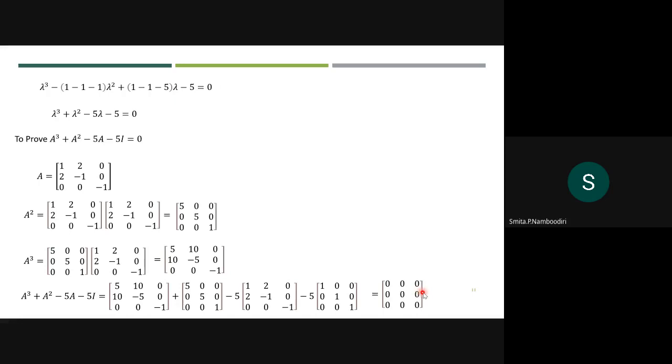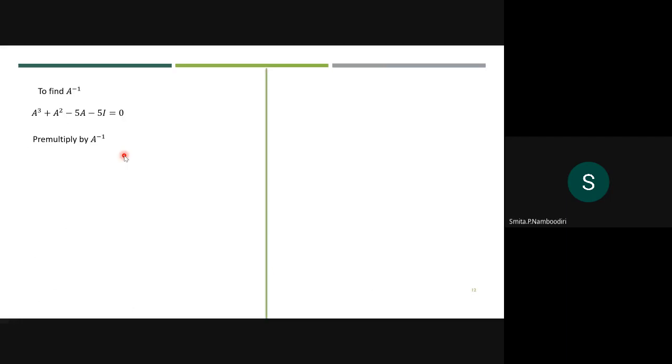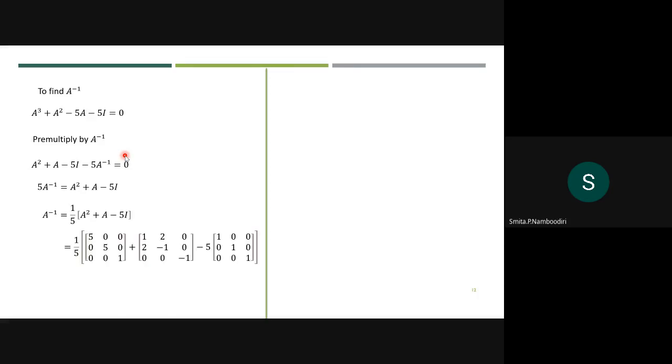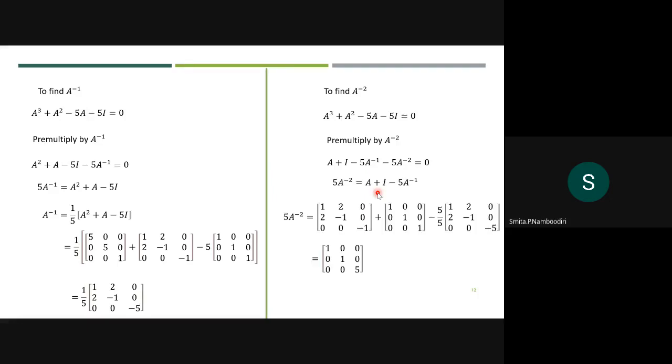After that we have to find A raised to -2. If we have to find A raised to -2 from this equation, how will we find it? Pre-multiply by which matrix? If we want A inverse from here, we multiply by A inverse. If we want A raised to -2, we multiply by A raised to -2. That's it. I just sent this PPT. Did we have to find A inverse also? Okay, if you do directly A raised to -2 multiplied by A, you will get A raised to -1 here, which means that A raised to -1 is also to be calculated. Both A raised to -1 and -2 have to be found. Okay, just complete this, try this as homework. A raised to -2.